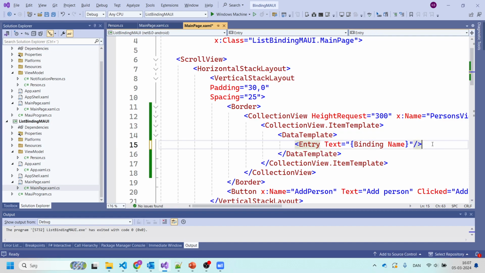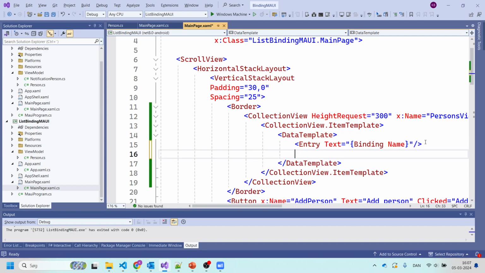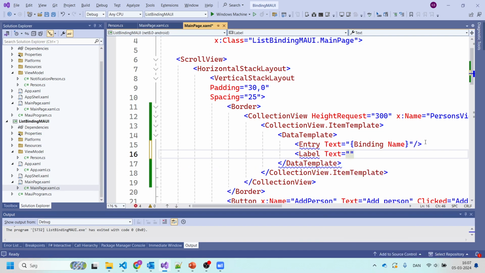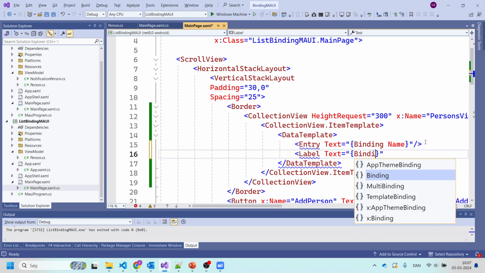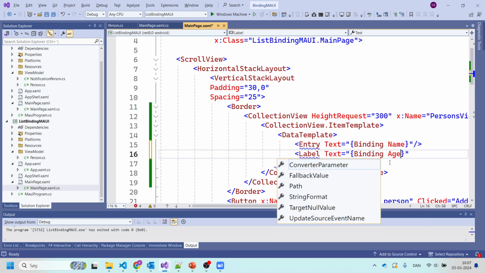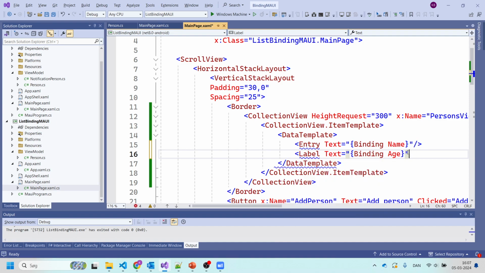And then I could make a label for the age. That was not correct. Not at all. There you go.